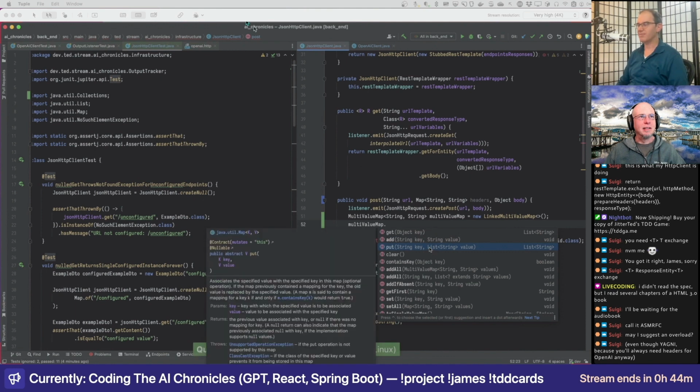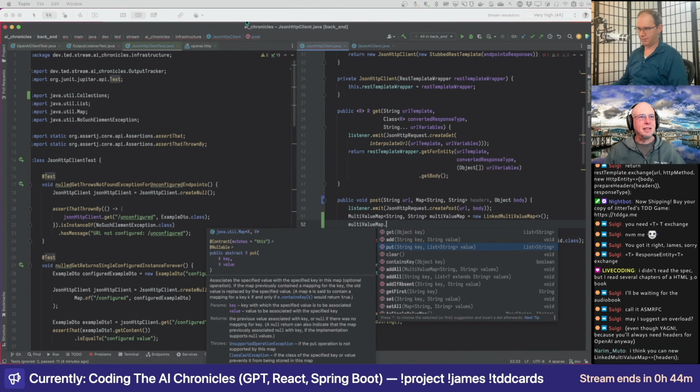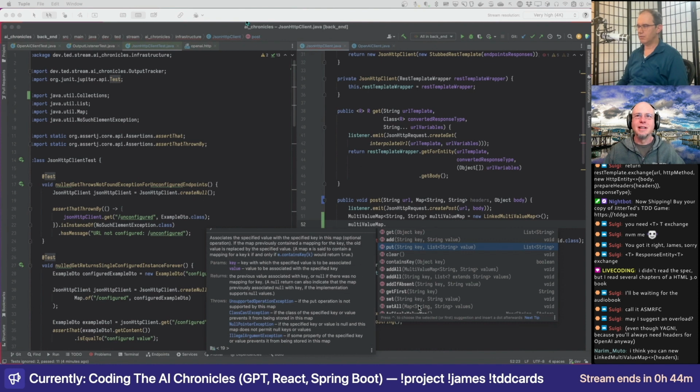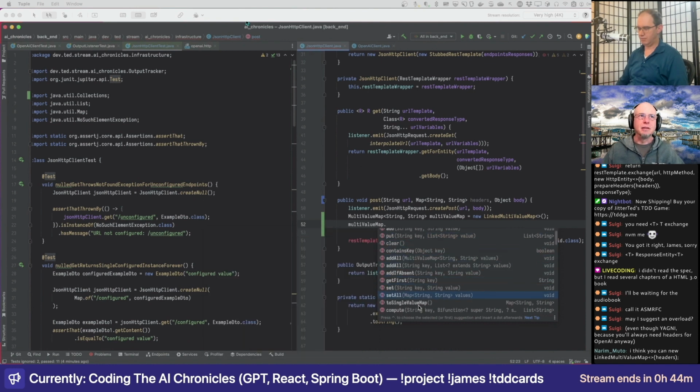Yeah, I'm just looking at the docs to see if there's a better way. There's setAll, and the documentation is broken. Oh. LinkedMultiValueMap headers. It's working. Oh, no, you're right. The documentation is broken because it doesn't have any actual text. So there's a setAll and then it just says setAll under. And I mean, we could try that. Narim, if I'm pronouncing your name right, says that we can just say new with the headers.